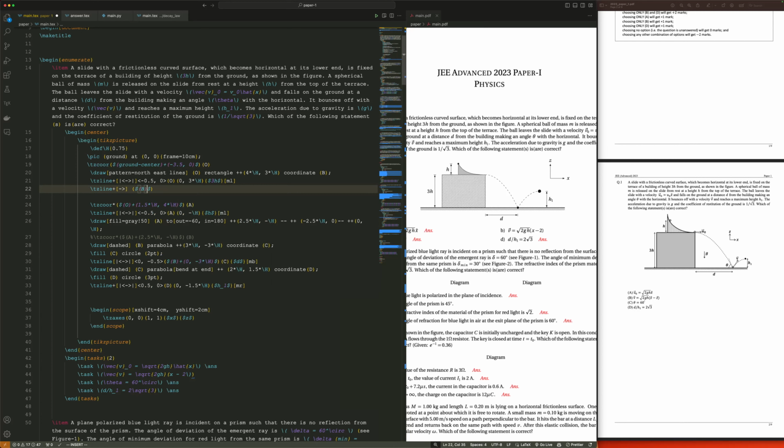So this is the B coordinate, and from B we want H units towards rightward and minus H towards leftward, and from there we want x and minus H, and we can name this as G, and we can say midway right. After saving we're gonna see the arrow here, yeah. So it is perfectly fine. I guess H is pretty wide, so we can reduce this size. Let's say 0.75. So yeah, now it's fine. G is perfectly fine.